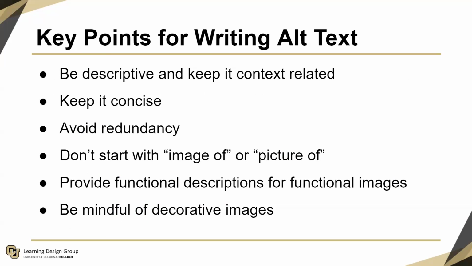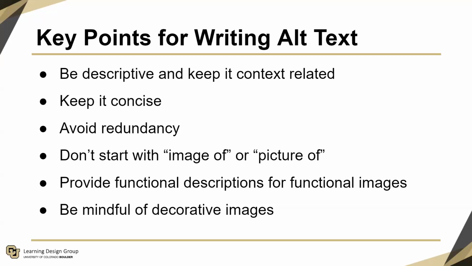If you find yourself writing more than 150 characters for an alt text, it might be best to actually add the description of that visual element in the actual body of the document. And as an alt text, you can simply add the words, I don't know, "full description of the image or graph below or above."